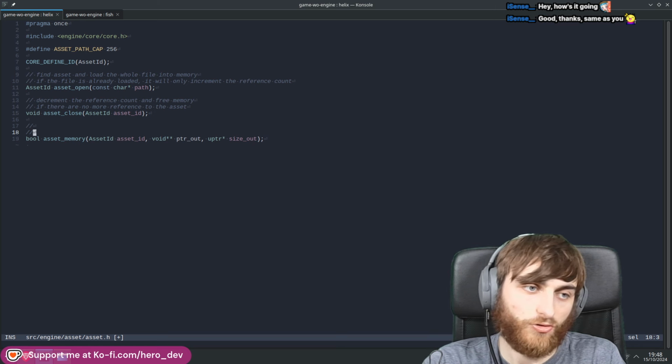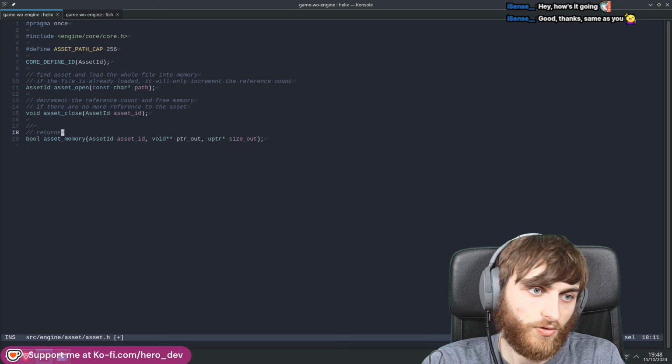So basically it returns true if loaded into memory, and sets pointer out and size out.